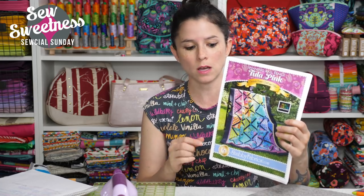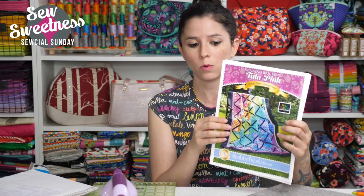It's called Spinning Rail Fence from Shabby Fabrics. Shabby Fabrics sells the standalone patterns, as well as quilt kits with the fabrics to make this exact quilt top. I have tons of Tula Pink All-Stars and Tula Pink Solids, so I just bought the pattern by itself. I cut out all the fabrics yesterday, and I spent a few hours this morning piecing the blocks. So I've got all my blocks finished.